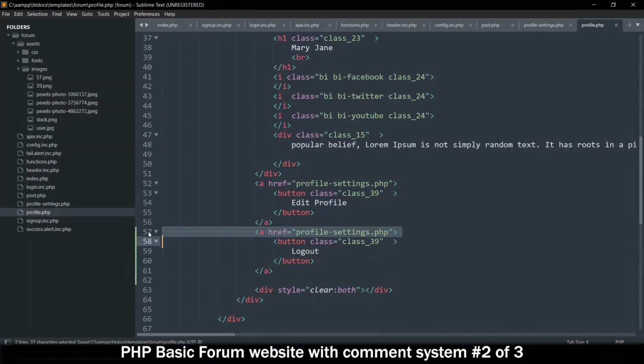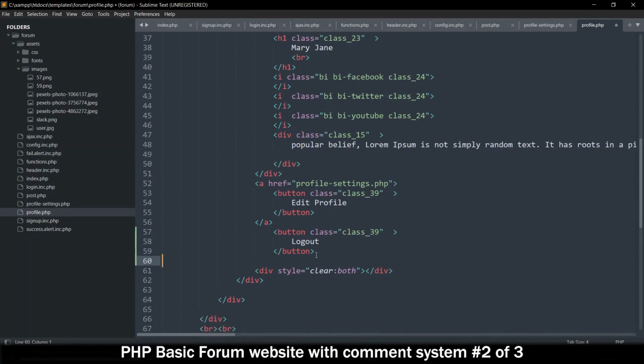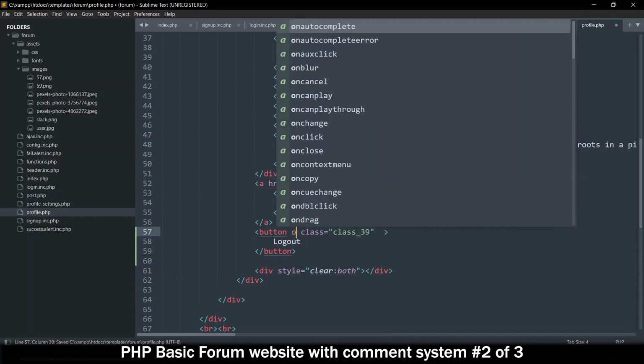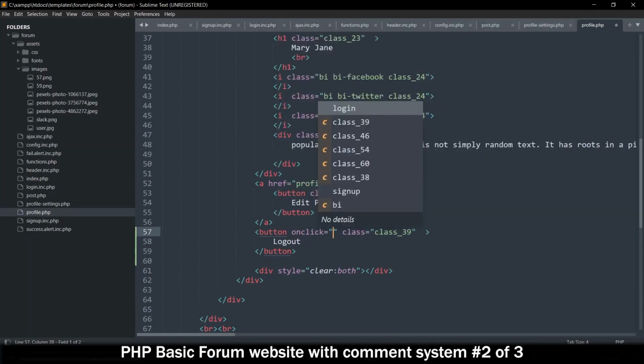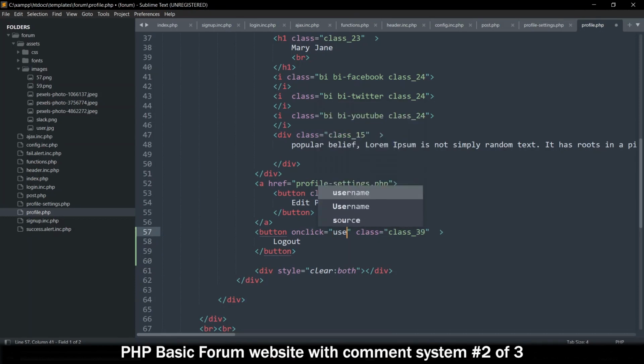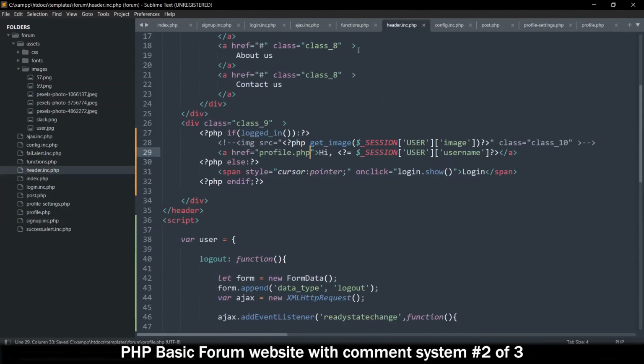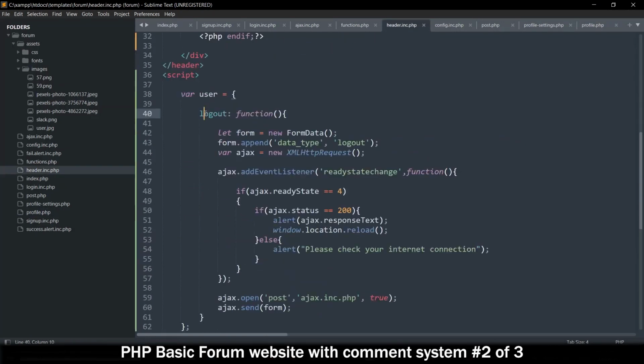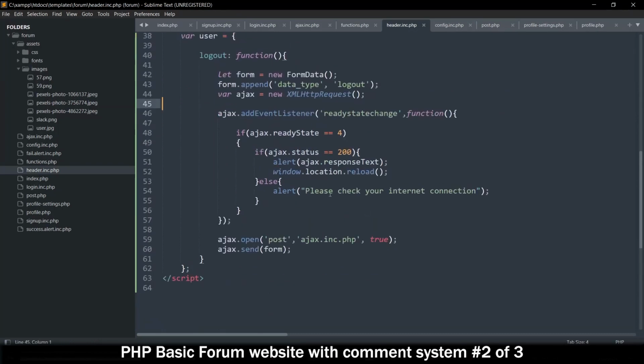This doesn't require an A tag at all. This one we can simply say on click, user.logout like that. So that will be a function that lives in the header. There's logout there, and there it is. So hopefully this actually works.